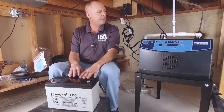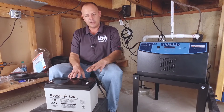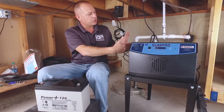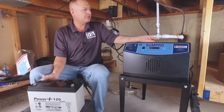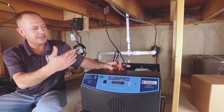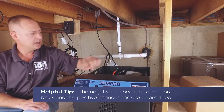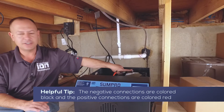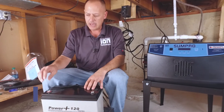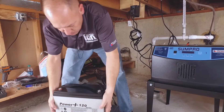One of the things I want you to really pay attention to: the batteries are not light, they weigh about 75 pounds. When you're putting the batteries in, looking towards the back, there's two power wires that come out — a negative and a positive. Your positive is going to be on the right side. So you want your first battery to go in with the negative side up front and the positive out back. Then we're going to do the opposite with the battery to the left — we're going to put our positive up front so we can hook our positive wire up to that.